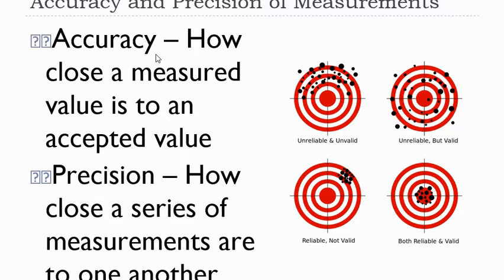Okay. So let's say that you're a quarterback and every time you hit it through that hula hoop, okay, you are accurate and precise. Now say you're another quarterback and you're throwing it and every time it lands over there in the same spot, but it's not in the hula hoop. That would be precise, but it wouldn't be accurate. See the difference between those two pieces of data, okay?